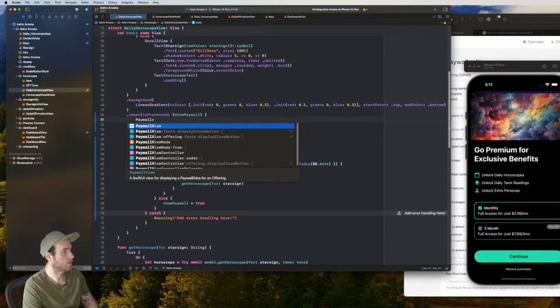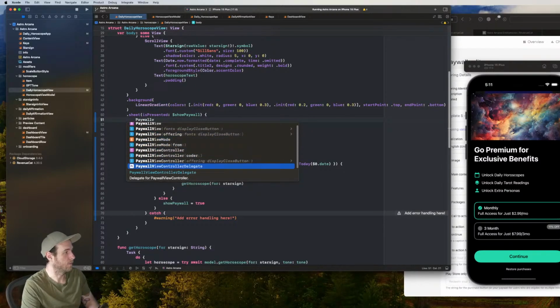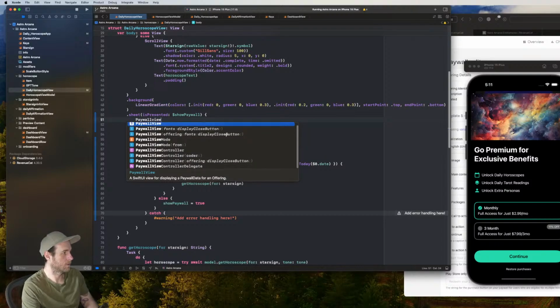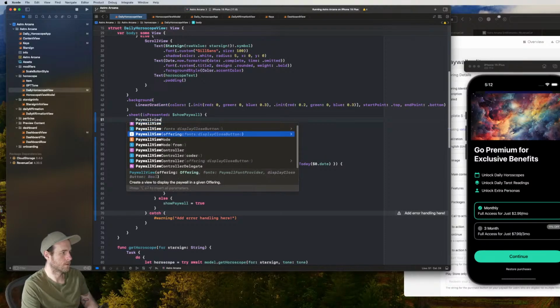So if we go to the paywall view, and then we've got, is it giving us, that's annoying. It's not.